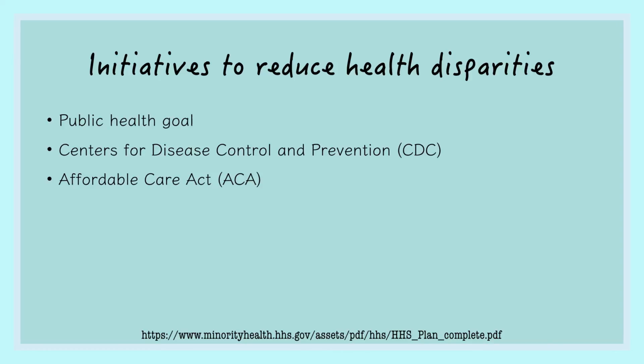The goal of public health is to promote initiatives that will reduce health disparities in the United States. There are so many different initiatives already in place working to reduce the disparities. The CDC continues to have ongoing efforts to identify the leading causes of morbidity and mortality in order to implement programs that reduce and eliminate, when possible, these disparities.